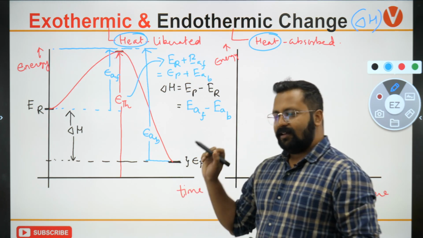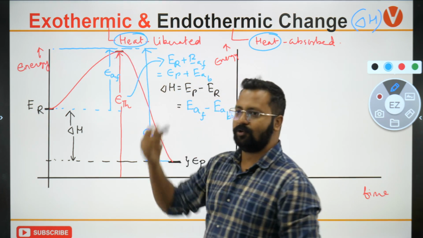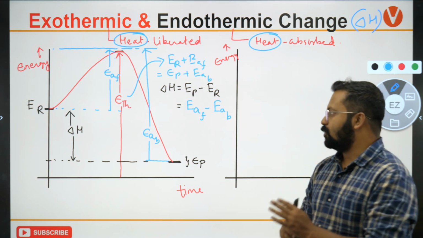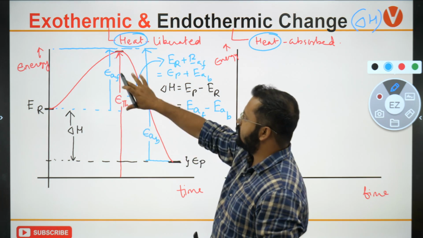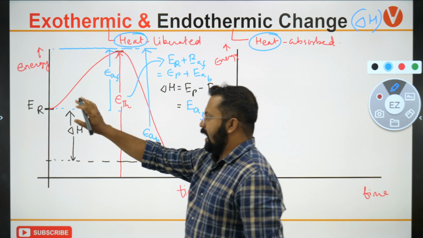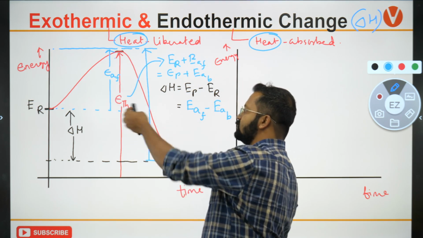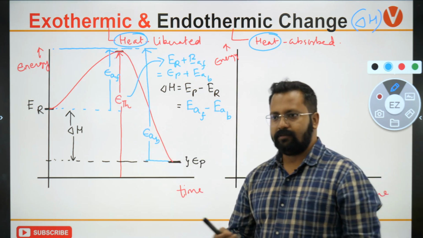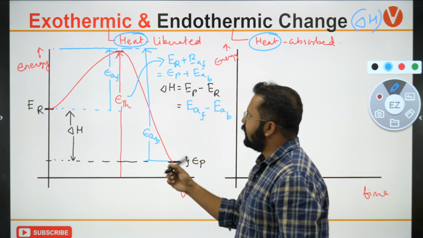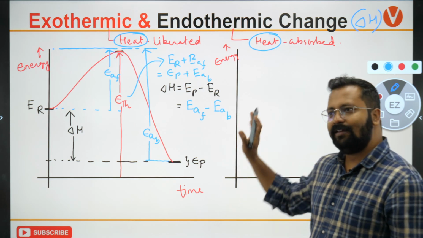Jaideep, reactant requires more energy to cross the activation energy barrier, or product requires more energy to cross the activation energy barrier? So reactant requires less energy to cross the activation energy barrier, or threshold energy barrier, आप कुछ भी बोलो. Okay, so reactant requires less energy, product requires more energy. That is the reason EA forward is less, EA backward is more. If products require more, तो backward reaction के लिए activation energy ज़्यादा होगा. Okay, it's pretty much evident, very easy to understand.